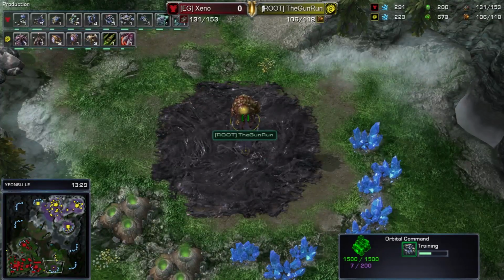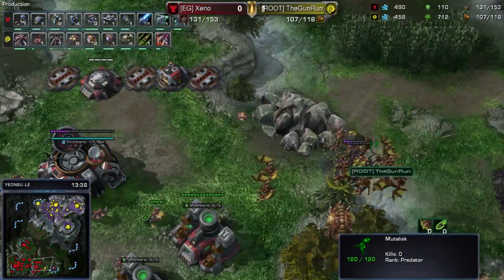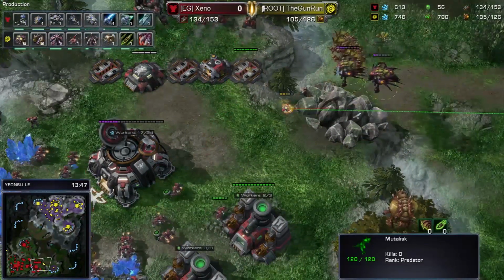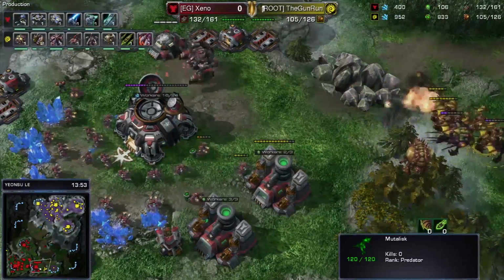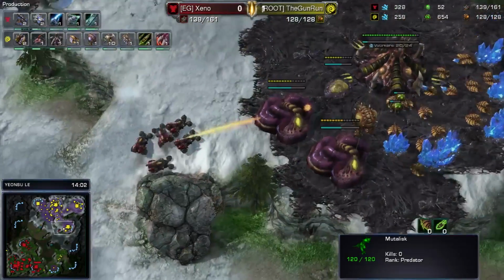At the bottom we have the creep spread blocking the fourth. That's always very important. And right now the Mutalisks are just trying to find some kind of gap here without running straight into a few Widow Mines. And they get the first one. But you never know how many there are. You never know how many of those guys there are. So that might be a bit of an issue.